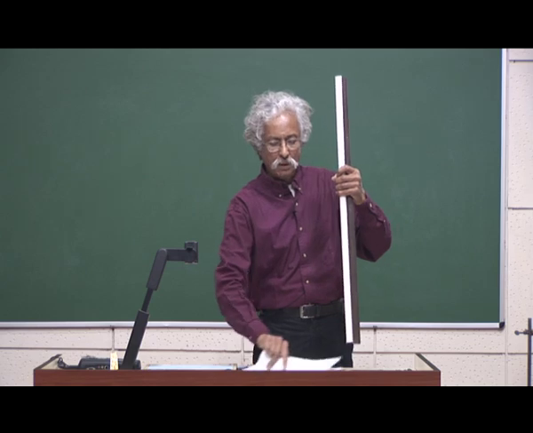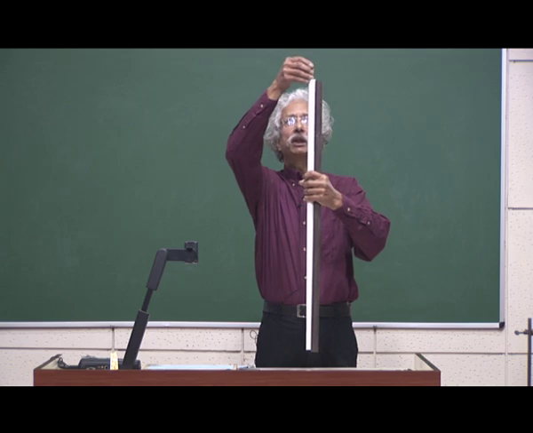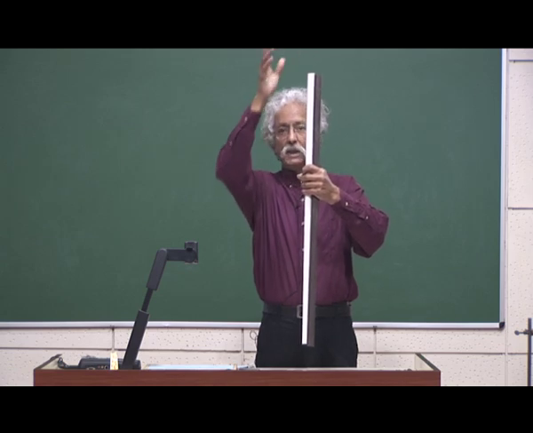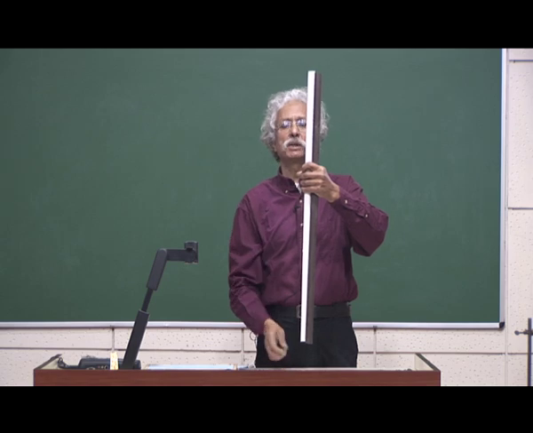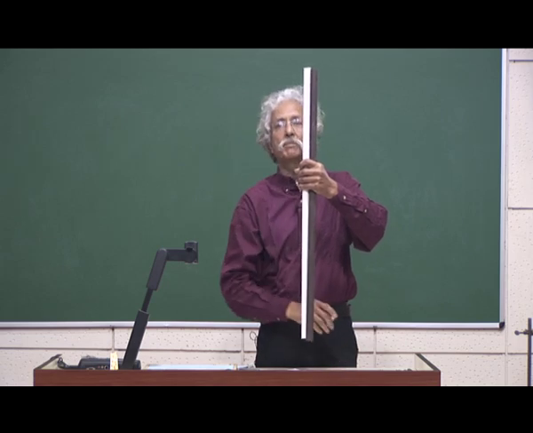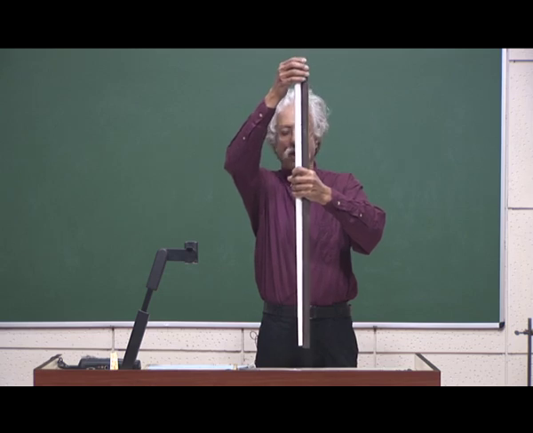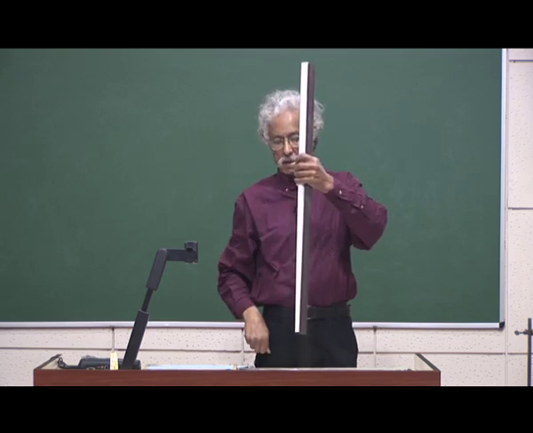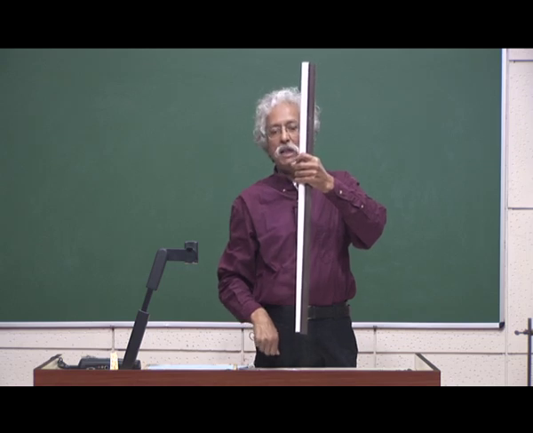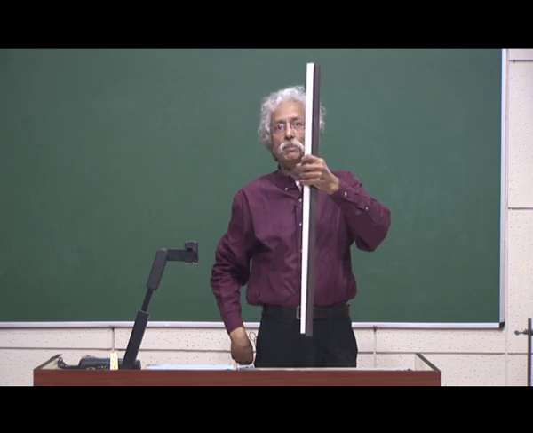Okay, so I am going to drop the magnet in the plastic tube. As you can see, it takes a finite time to come down. It is very small because the length is very small. Again, let me drop, it takes very little time. Now, I want to drop the same magnet in the copper tube. Here I am dropping it, and you see how much time it takes. It takes much longer to come out of the copper tube compared to the plastic tube.